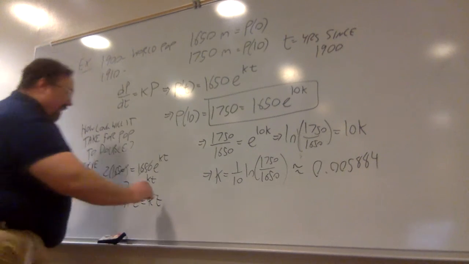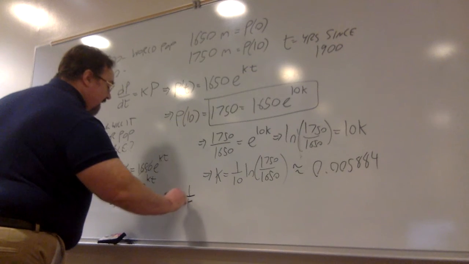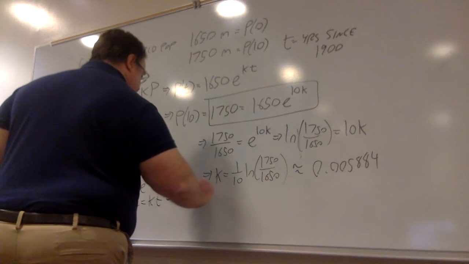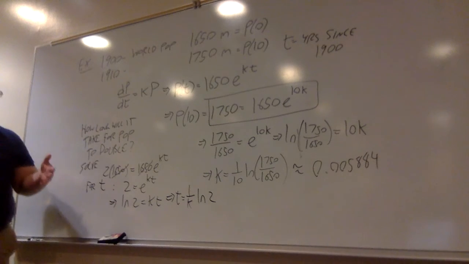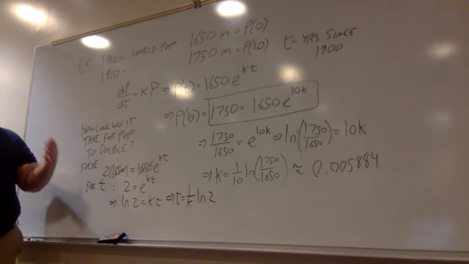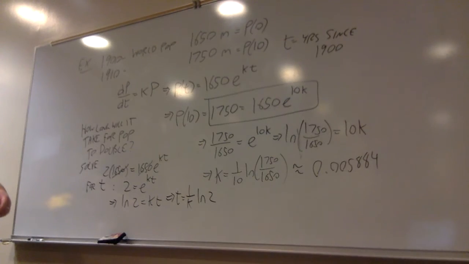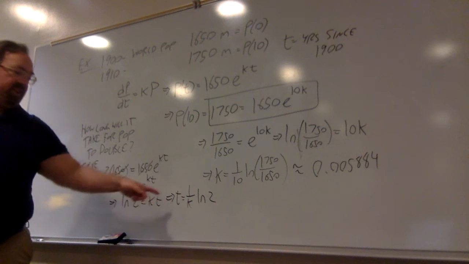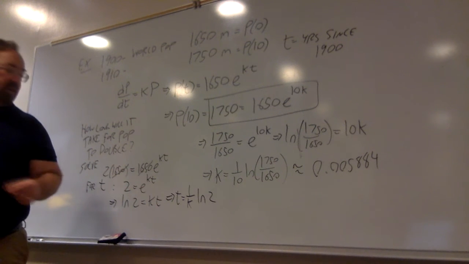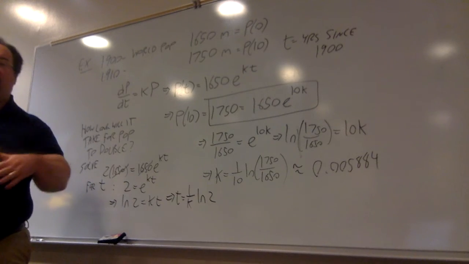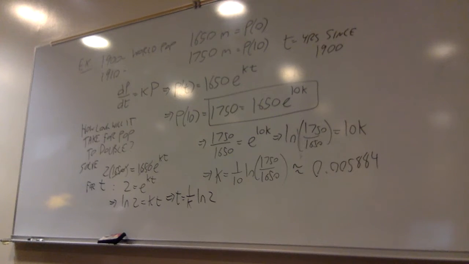And now you can divide by the known value of k. So t is 1 over k natural log of 2. So when you have a simple model like this, a model like exponential growth or exponential decay, and there's no additional term, like another constant term, you can use this to get the doubling time in the case where k is positive, or the time to cut in half if k is negative, which we'll see for radioactive decay.